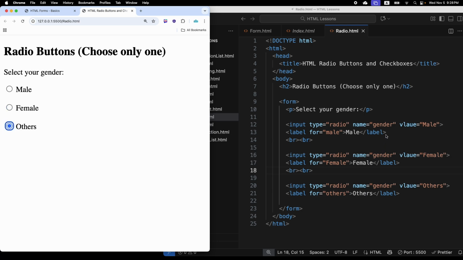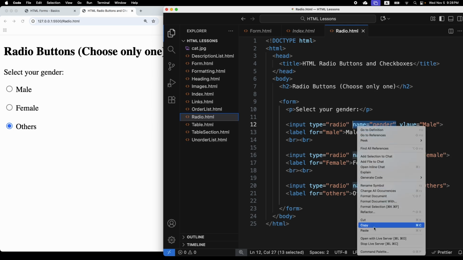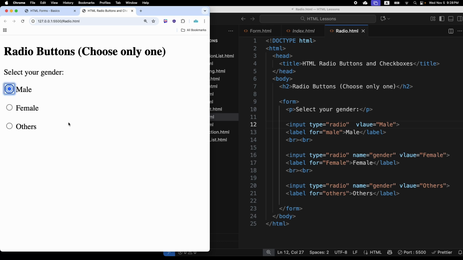So here, see the name attribute is the same for the three of them. If I delete the name attribute, or cut it and save again, now I can choose two of them. For example, this is male, and also I can choose female at the same time.